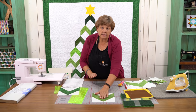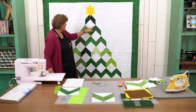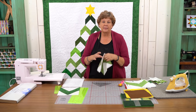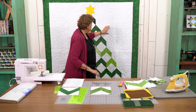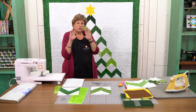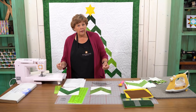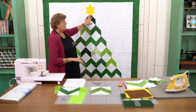Looking at the quilt, the first top peak goes across — one, two, three, four, five, six, seven — it goes seven pieces across. Each whole block ends up being 8½ inches, so we're going to cut 8½ inch strips to put out from the sides. They change in four and a half inch increments, so the measurements are 12½, 16½, 20½, and 28½ inches. You put a big strip on either side of each chevron row.